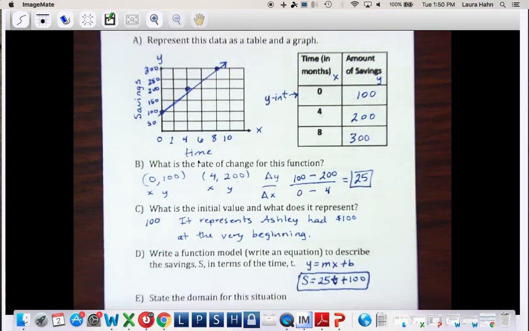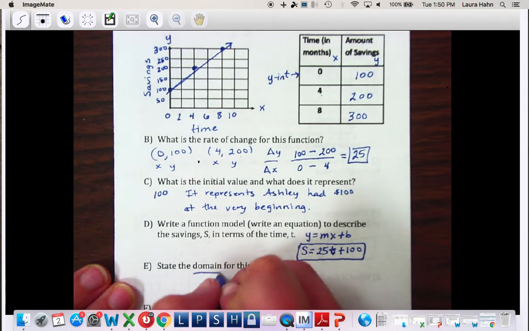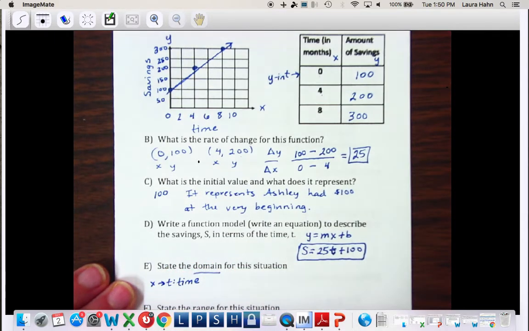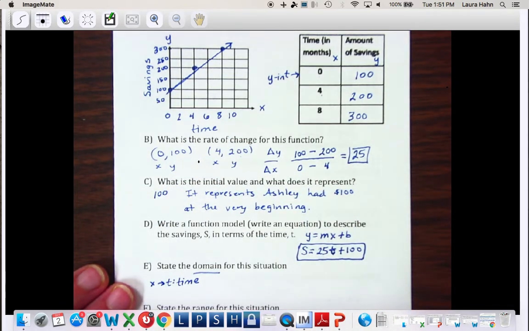Okay, I'm going to zoom out. So, domain. We know domain is x. Instead of an x, they're using a t. We know t stands for time. So that's very important. Anytime you're doing domain and range, make sure you understand what letter they're using and what it means in the story. Okay, so domain is talking about time. Well, there's nothing in the story that tells me that there's a maximum amount of time that she's going to be saving money. But time always has a restriction because the smallest amount of time you can ever have is 0. So we have one restriction.